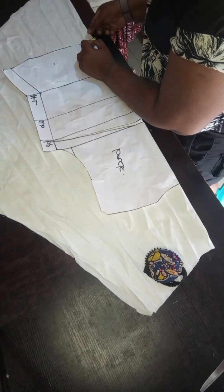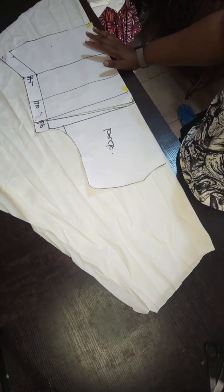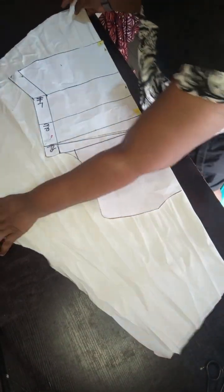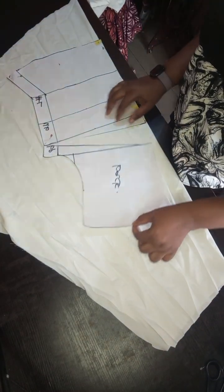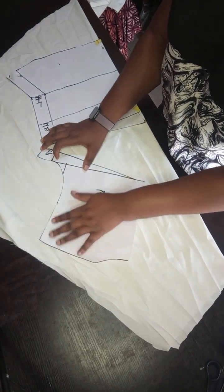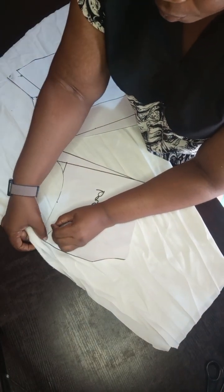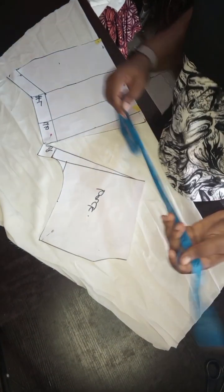Okay, here I'm using this material. This material has been in my shop for a while because I wanted to use it to make something, but I changed my mind. Okay, so just pay detailed attention. After pinning it, for the center front, you're going to pin it exactly at the edge of the fabric, but for the neck area, the place we cut out, we are just going to move it. You can see the way I'm moving it out. You're going to move it out and secure it with a pin.